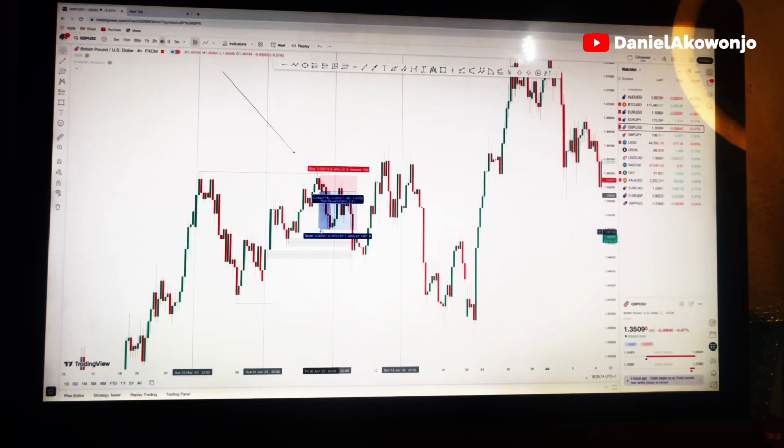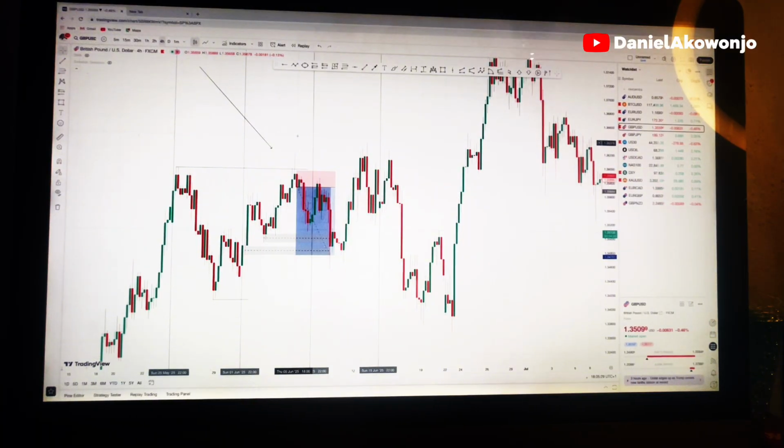So take profit. If you want to just do it 1 ratio 2, that's your take profit 1. The next exhaustion point is your take profit 2. The next exhaustion point is your take profit 3. Does that make sense? Yes. So you can have up to 3 take profits. Do you understand? Now this is just a very typical example.